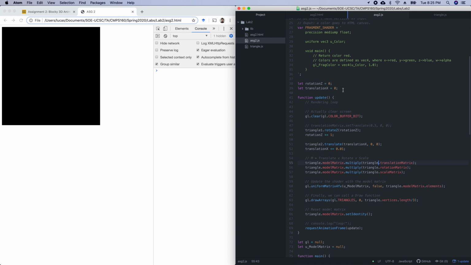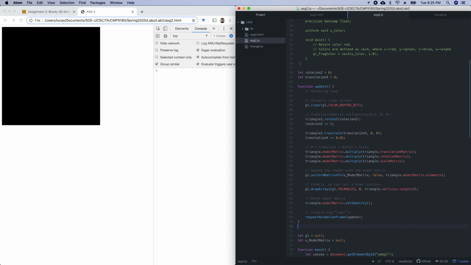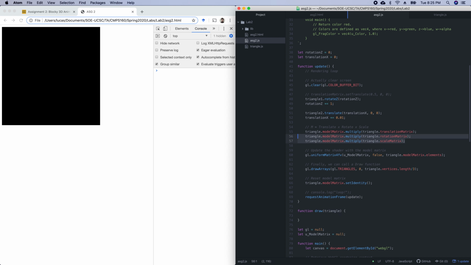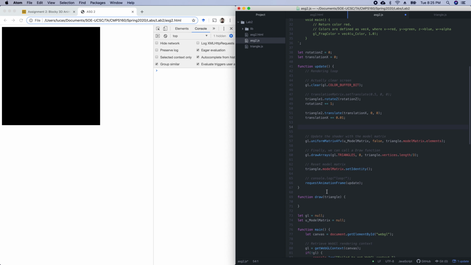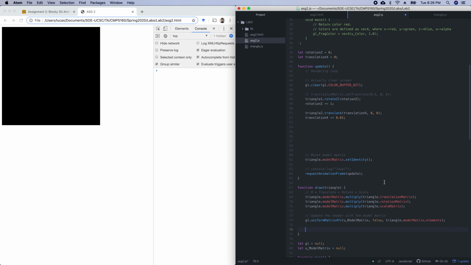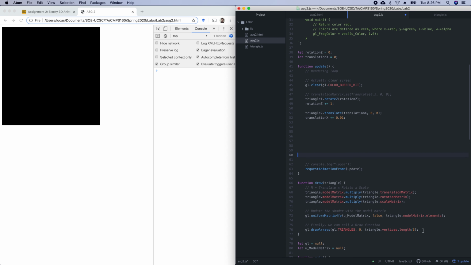So because of that, I want to create a function draw here that takes a triangle and performs the draw operations, which are, first of all, we update the model matrix, right? We then, this still includes that part. See how this is actually dependent on the argument here, right? Then we draw, and reset.